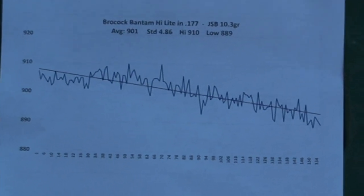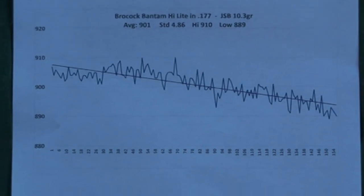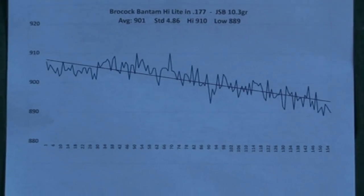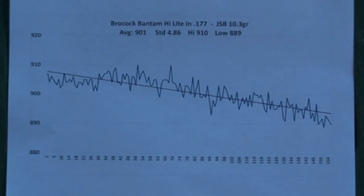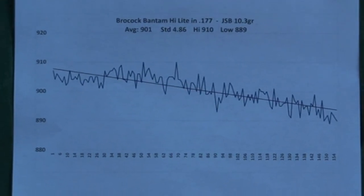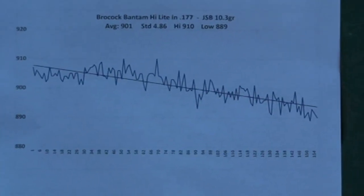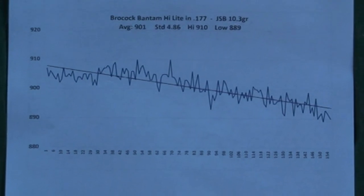So what I'd like to know is, does anybody else that has the Huma regulator, either in a Brocock or something similar, see the same issue that I am seeing on this one? Because again, this is the second one now that I have gotten that shows this same issue. So it'd be great if you guys could let me know.